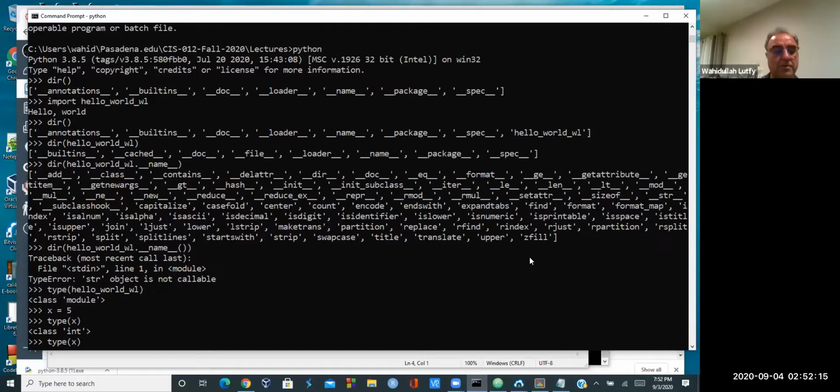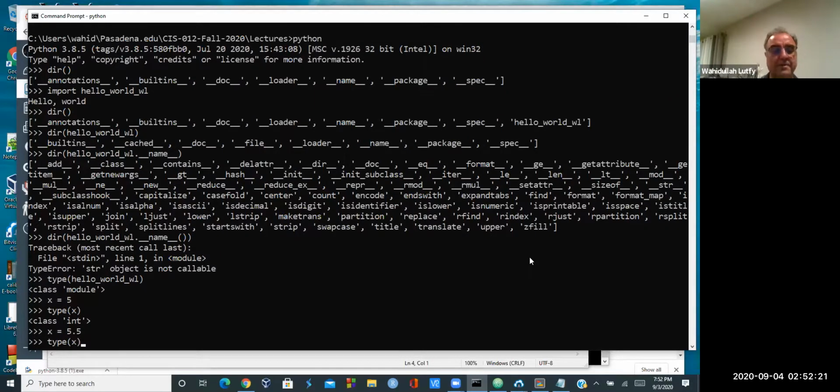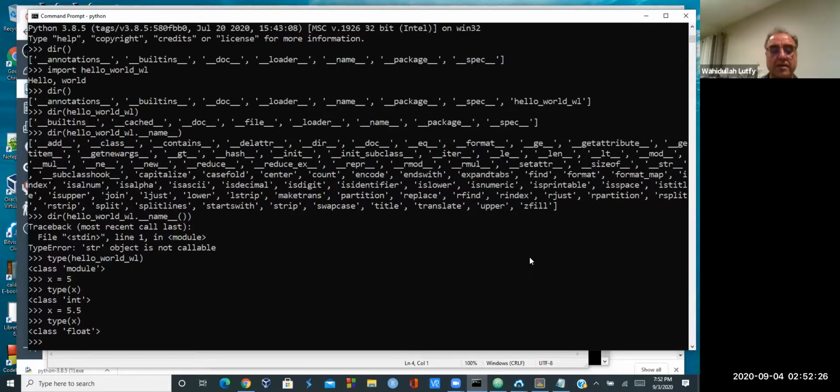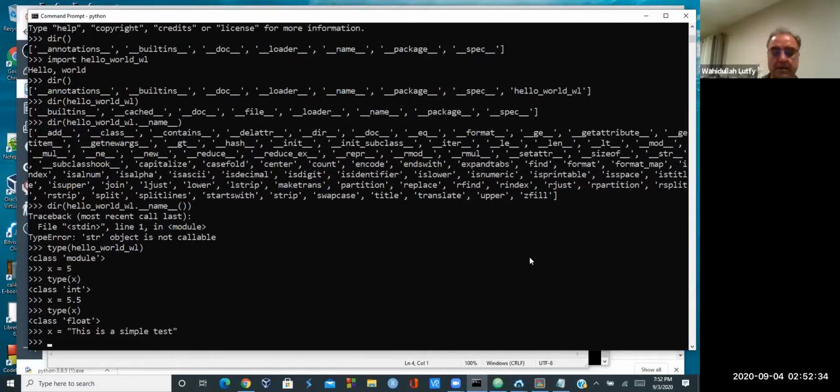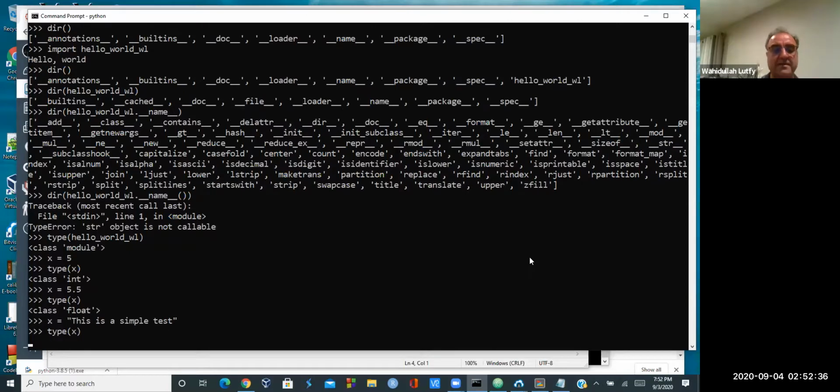And then if I change x to 5.5, make it a floating point number, and then do a type, x is going to say it's a float. If I change x to a string, say, this is a simple test, and then I get the type of it, it says it's a string.